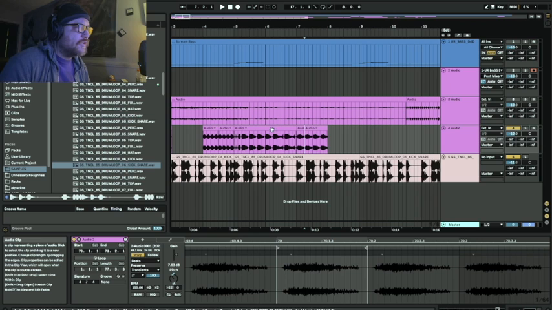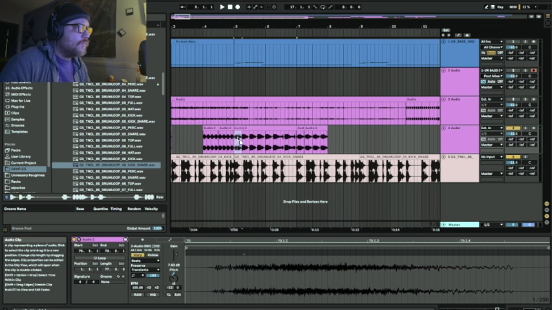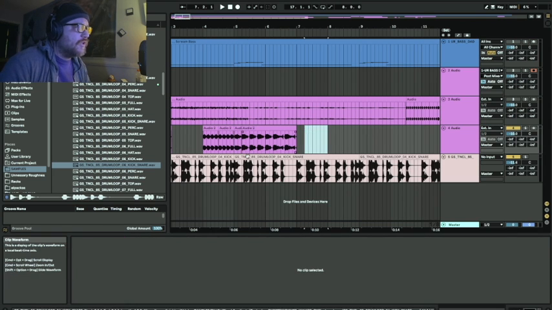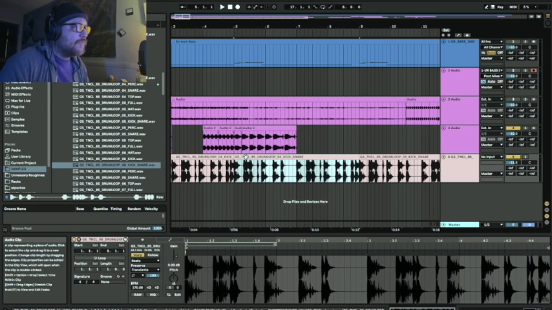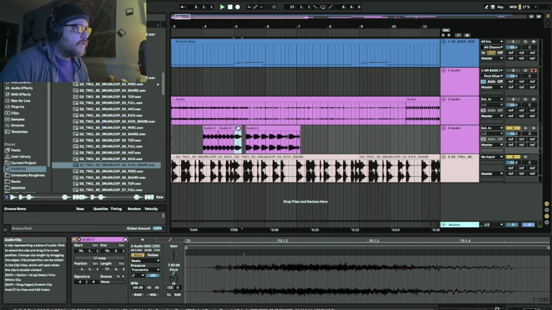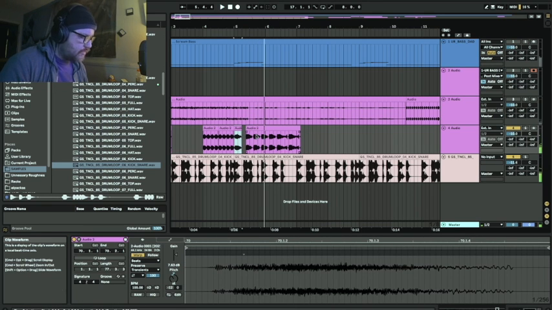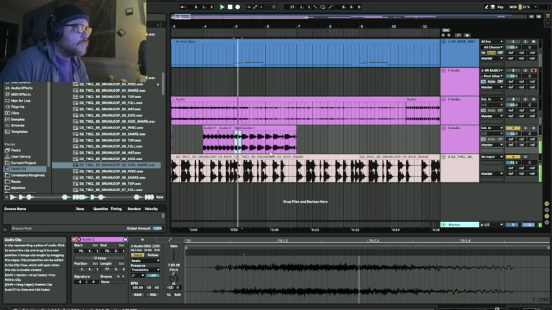Sometimes what I like to do is take whatever and kind of make it a downbeat for this part, and then have a different repeating section. I liked it more that way.